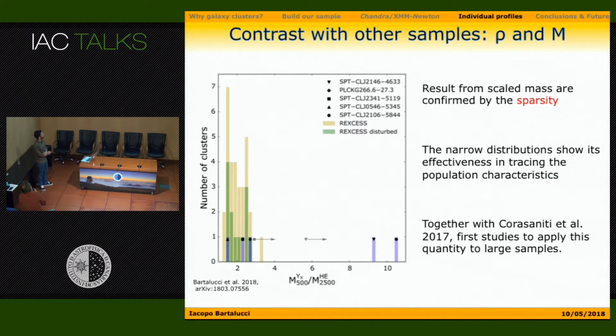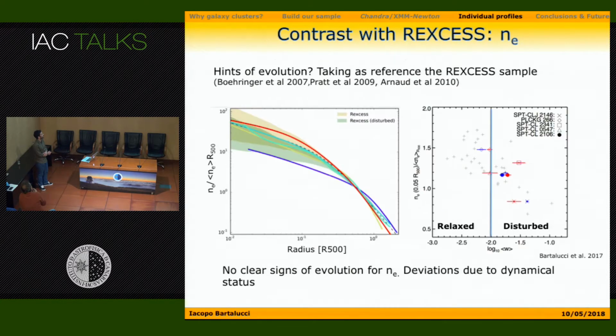Yes, and actually there is a good agreement, but we didn't do the comparison because with only 5 objects we will not be able to tell anything. Anyway, we use the YX and we see that there is a good agreement. I don't remember the numbers, but we know that the measurement from the YX and the YSZ was quite good. Do you think that you can find a one minus p value around 1 or something like that? We didn't look at that, because we don't have really the statistics to do that.